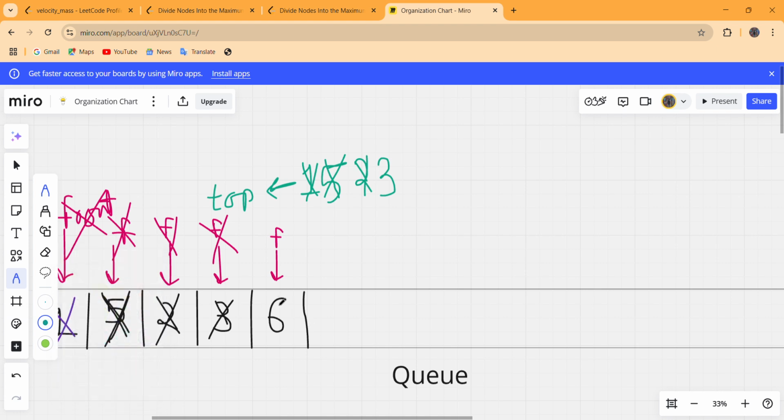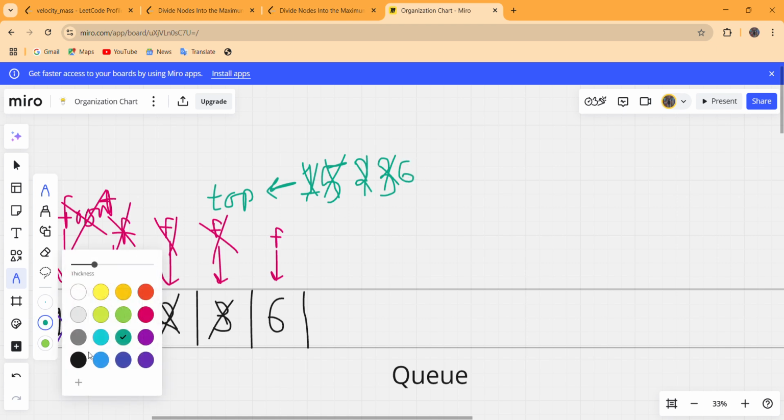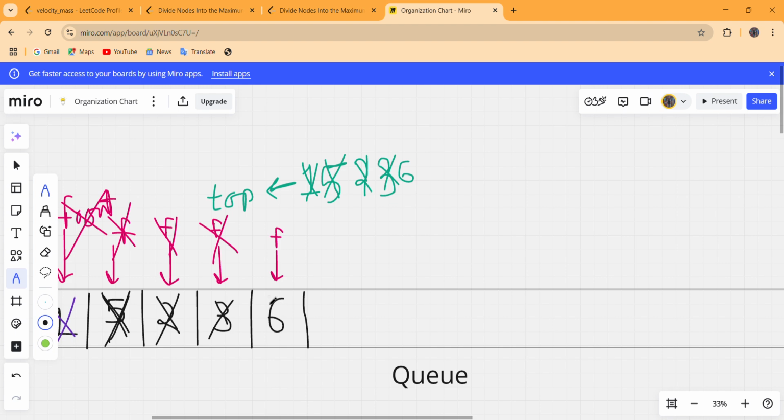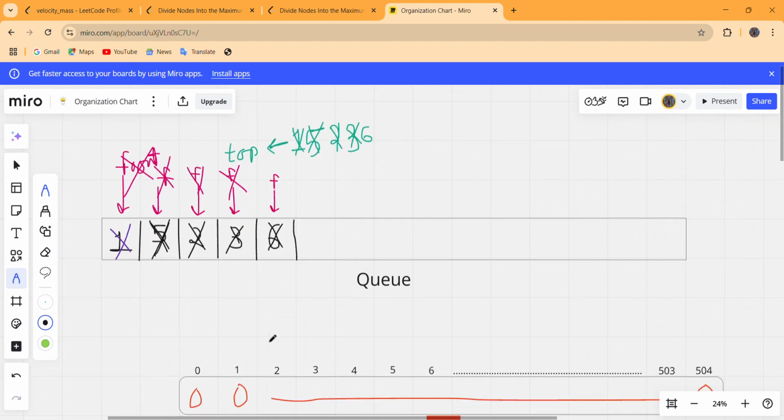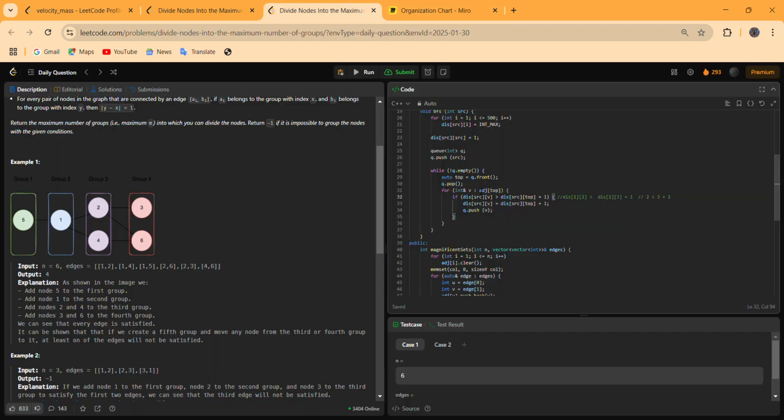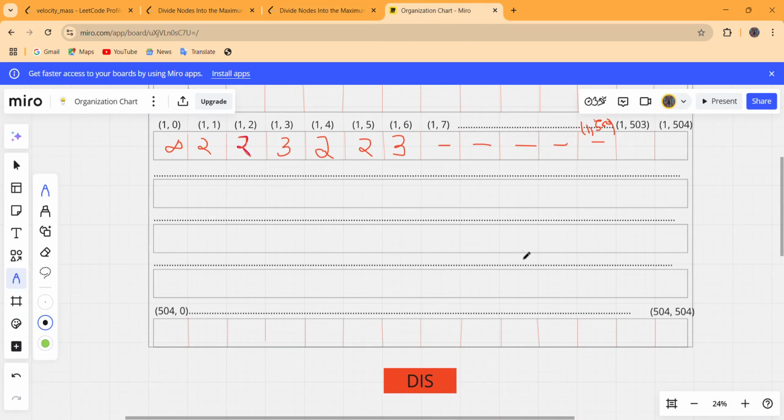So we have to pop out our front part, and our top will now contain 6, and this node is popped out from the queue. Our top is 6 now. For 6 we have to move on to its elements in adjacency.